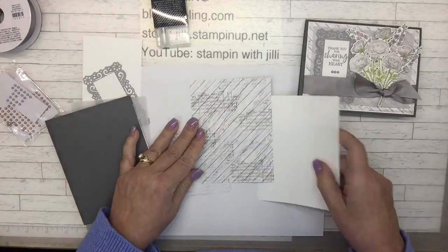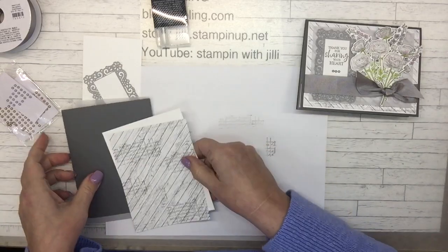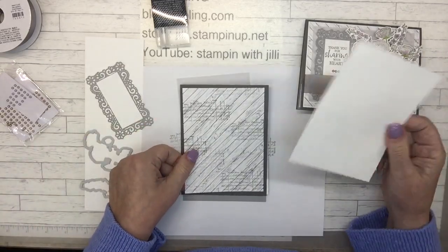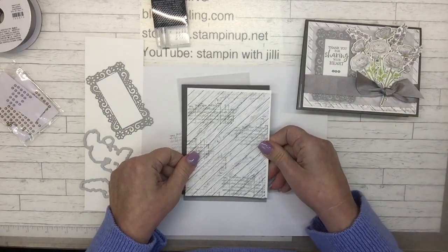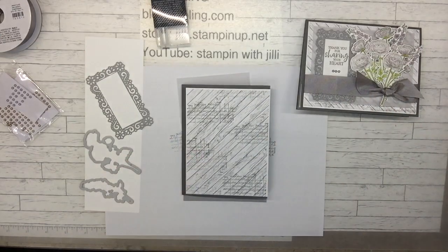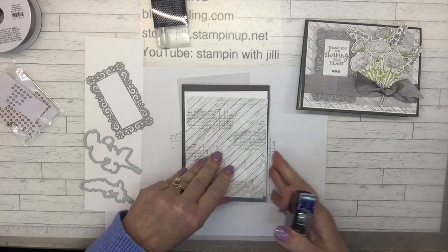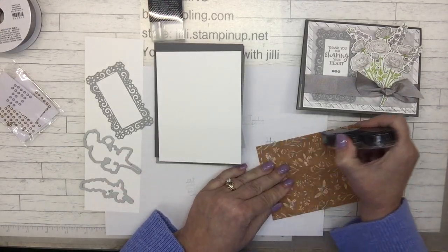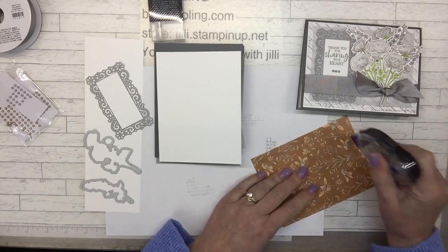So this piece goes under here just for a little bit of a border, only because putting it on like that, that's great, but when you have this little extra white border, it looks really nice. And you know, we're not scared of 10-layer cards.